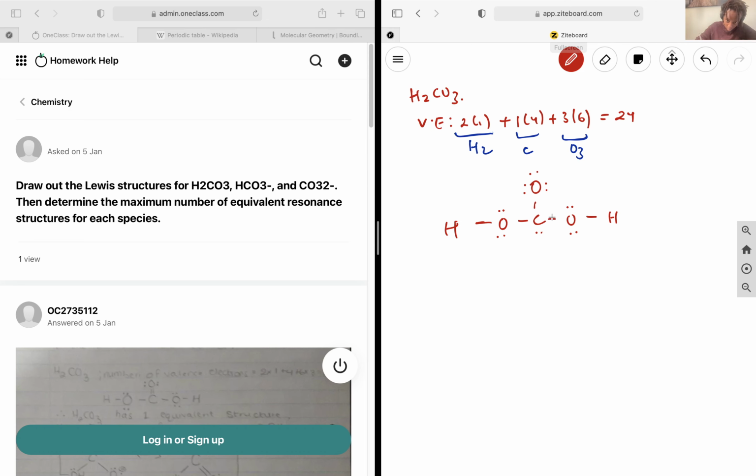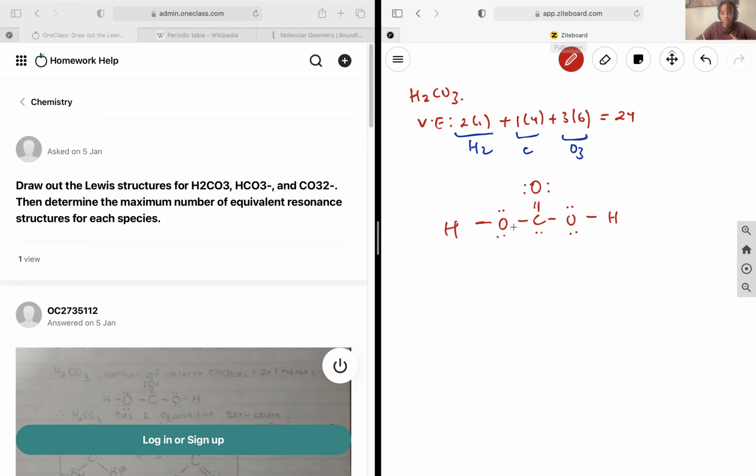Now it's tempting to do it on any of the oxygens, but we're actually going to make use of the fact that we know how many bonds oxygen would like to optimally form to minimize its charge, and that's 2. We can see that this oxygen already has its 2, so it has a formal charge of 0 already, and so does this one. And so changing them won't benefit us because it's going to mess up the charge, and that would mean that it isn't the best structure that we can present. So the best oxygen to change is actually this top one to give it the 2 bonds that it would like to have, leaving it with a formal charge of 0 like the rest.